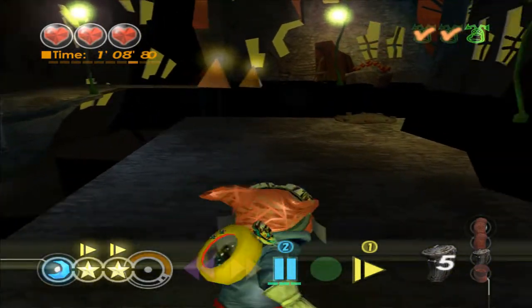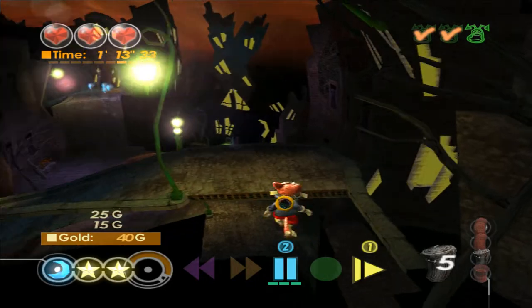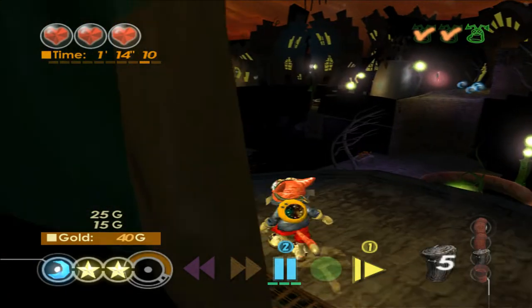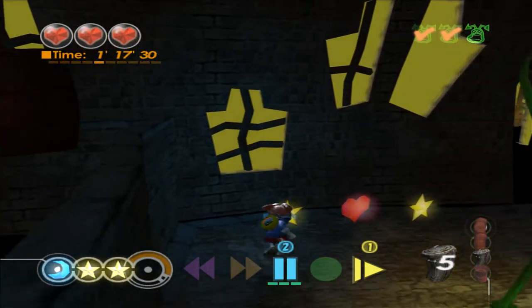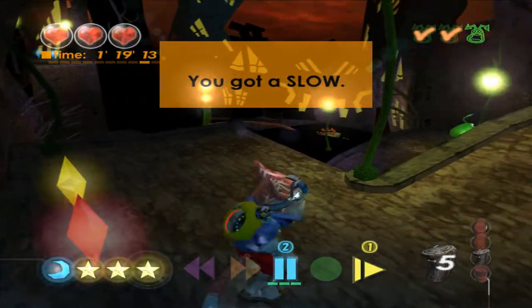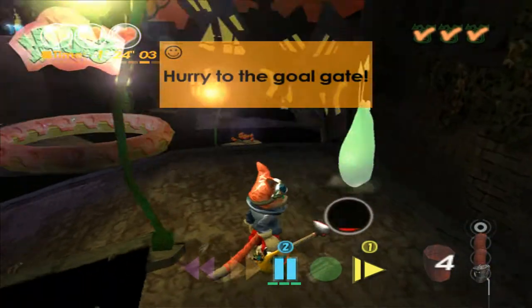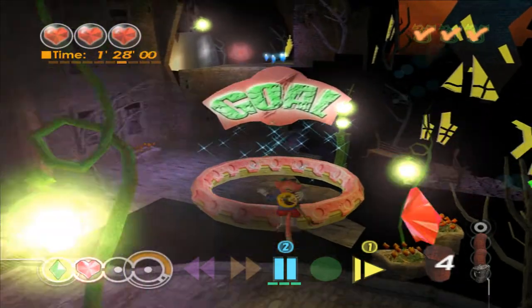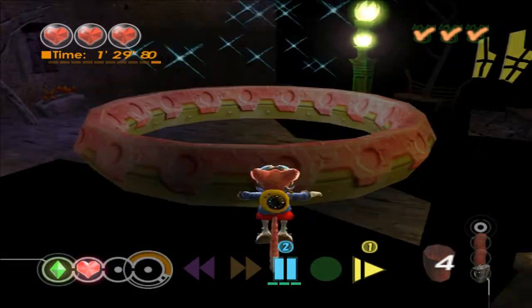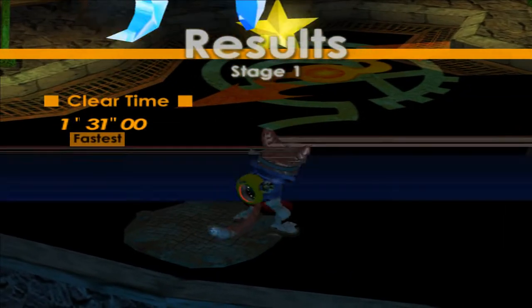Very substantially, probably. Let's pick up some money here. As you can see, we have another case of we're not sure where the stuff is, so we have to be careful. We already have our max number of time crystals, but that's okay. And now we get to the gate. And that is the end of that mission. So it gives us a good time to show what the game's like.